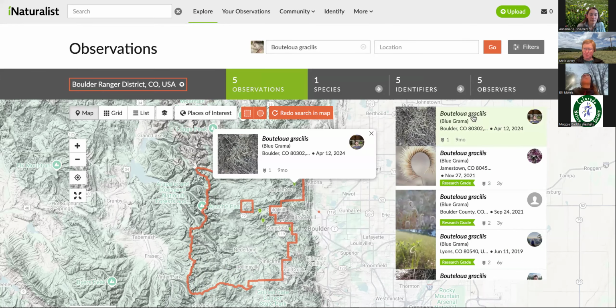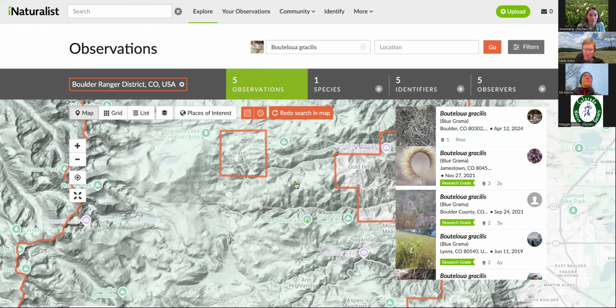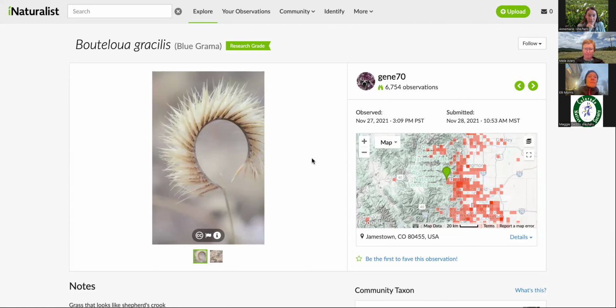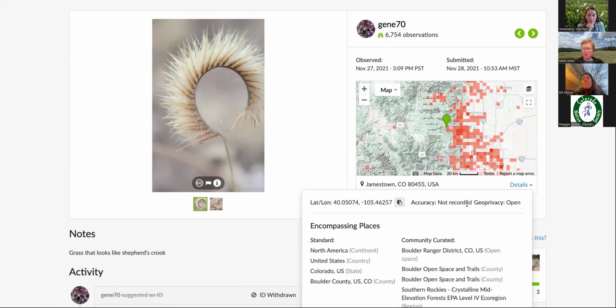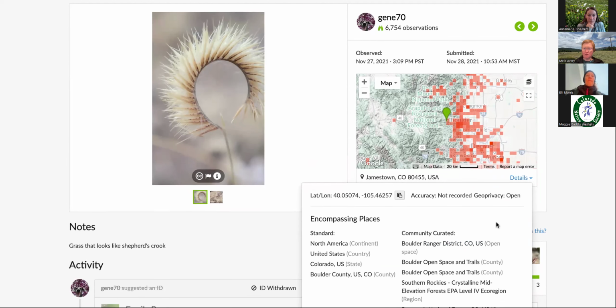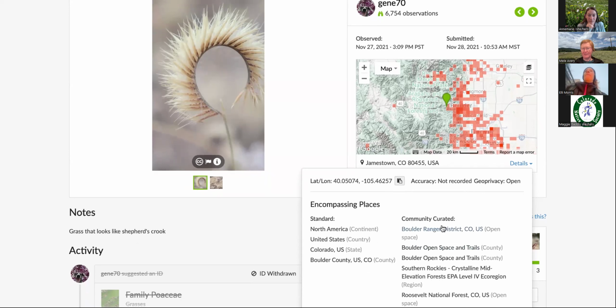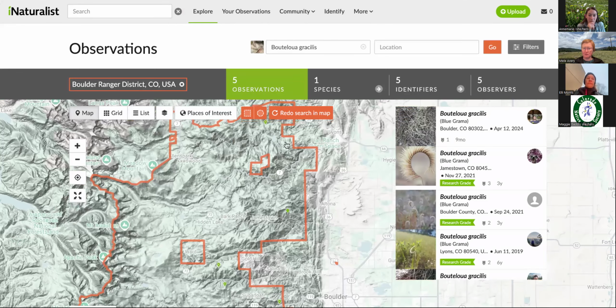So going down here, let's see, zooming in a bit. That looks like it's probably on the National Forest. I hit details. The accuracy is not recorded, so that's not ideal, but that's okay still. I can verify that in Onyx later, but it's dubious. It's probably within. It's possibly within. Getting less sure as I go down because it says Boulder Open Space, so it might not be on our target area. So I'm going to back out of this because I've decided against that.